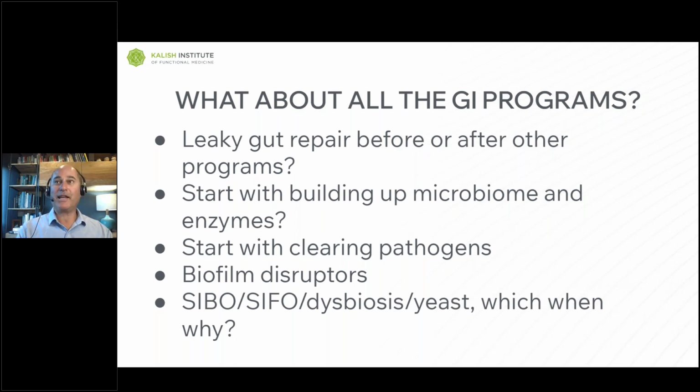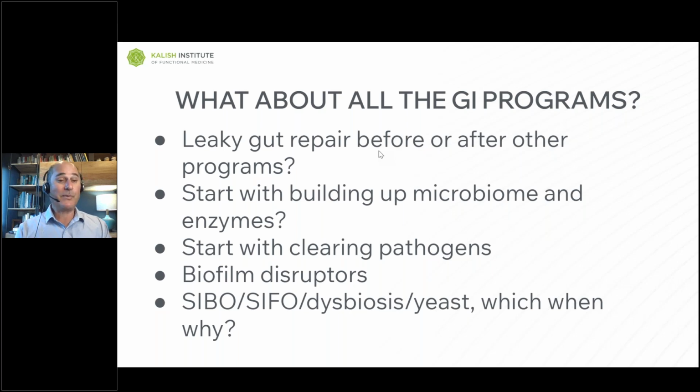And then I'm going to do one more slide, then I promise I'm going to stop and go do some program design. But this question comes up 100% of the time with every case in every mentorship class that I ever teach, which is, what about when you get a GI program back? What's the sequence with which you should do all this stuff? There's a bunch of classes I've taught on this where I talk about the 3 different stages, which is 1, microbiome, 2, GI organs, and then 3, killing pathogens.